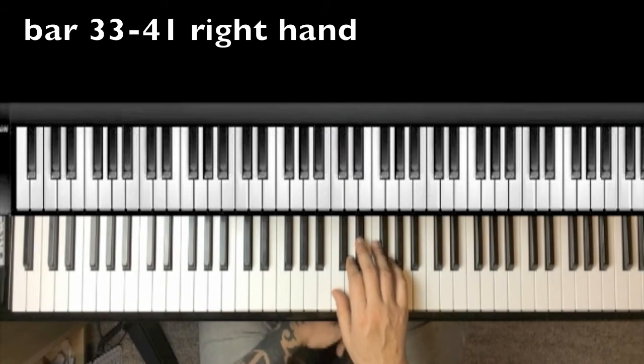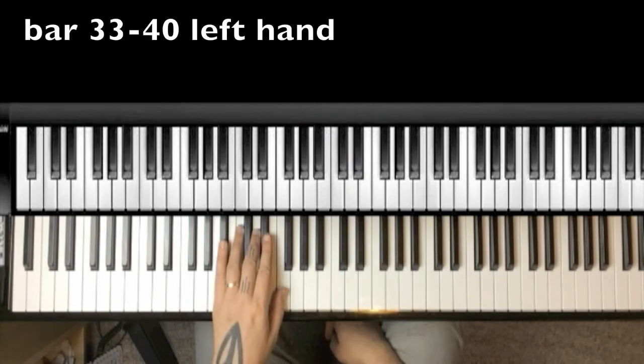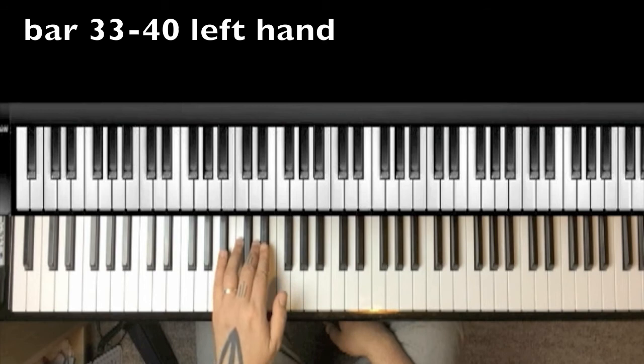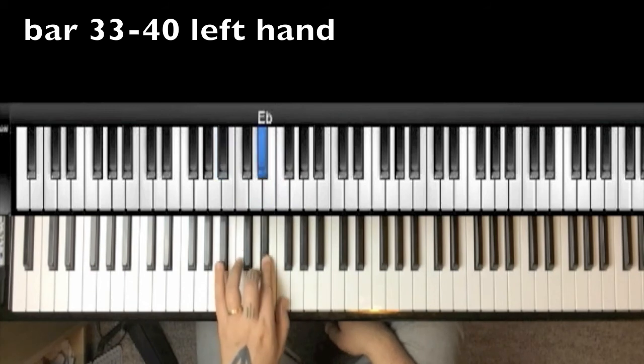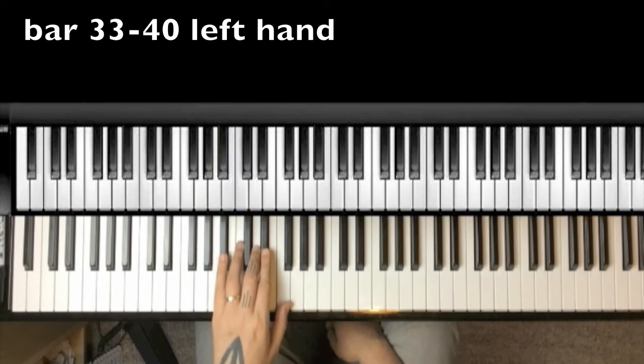Pause the video, practice that. Now, bar 33 to 40, left hand. Once again.